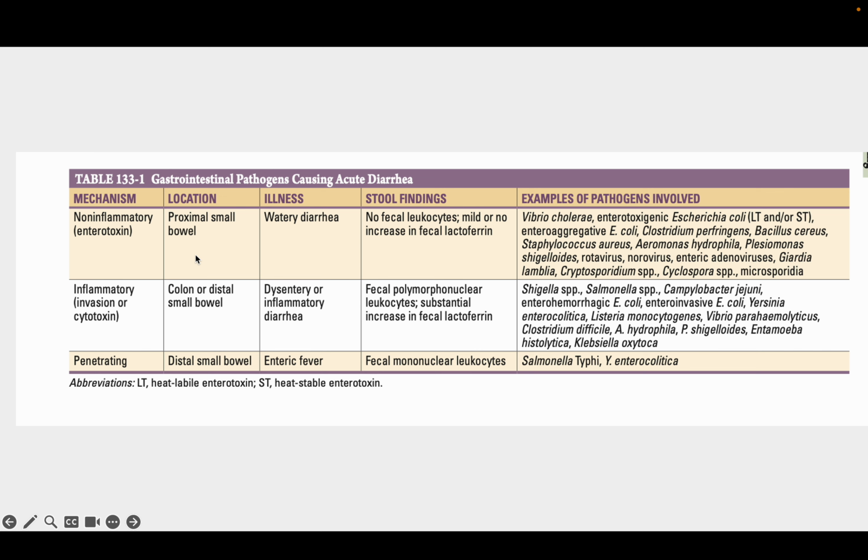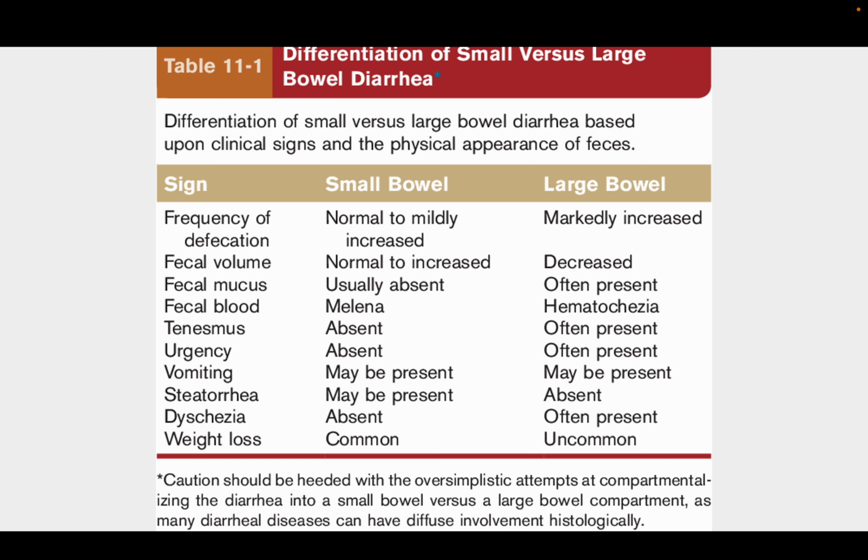Non-inflammatory are mostly watery diarrhea, more proximal, and most of them are viral or enterotoxin producing, whereas inflammatory are mostly distal small bowel or colon, producing high-grade fever. They have more pain in the abdomen, whereas non-inflammatory doesn't have much fever. That is more important, and I want to highlight it again. So this is the differentiation again: small bowel, large bowel.